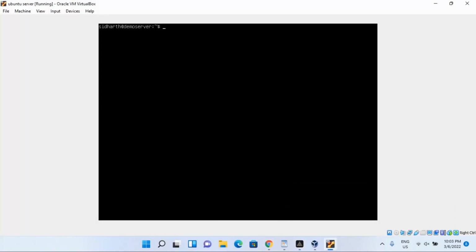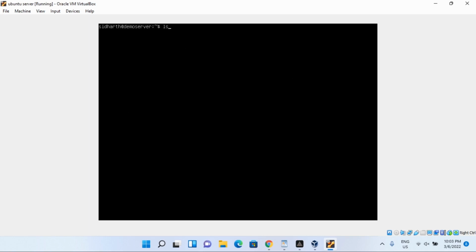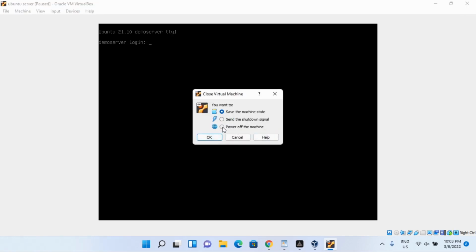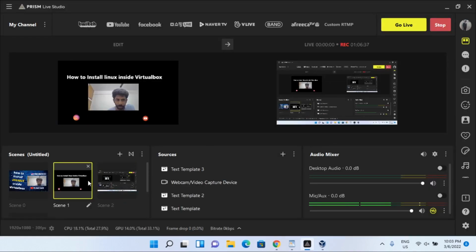Here we have the same server screen. We have the same IP address. You can find everything. You can find this and all that information. So, well, with that, we have exited the server. With that, it comes to the end of the session. We are going to power off this server and we have powered off the server.